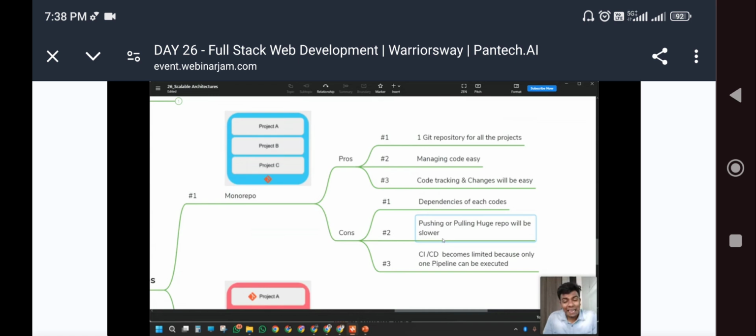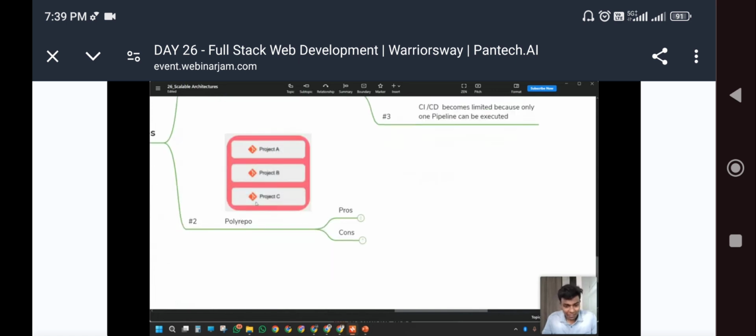Whenever you're creating a CI/CD pipeline for the tool, since this mono repository is a single repository which contains all the projects, if you want it to be deployed with continuous integration and continuous deployment, which we have already done with the help of Docker, Heroku and Git, it can be done here also. But it is not going to use multiple processing, because it can create only one pipeline to execute the CI/CD, since it is a mono repository which has all the projects in a single repo. So that's the disadvantage over there.